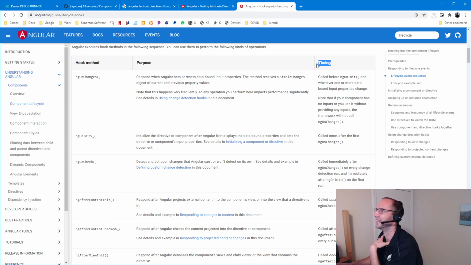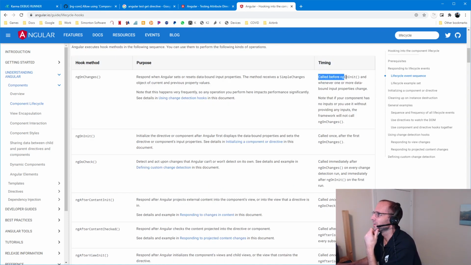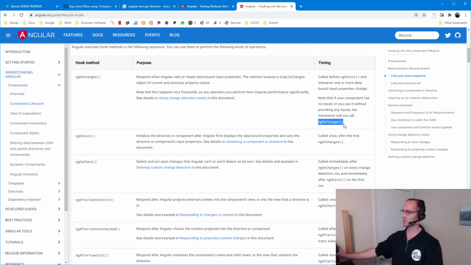Oh, and the timing. Right. The column called timing, like you said in your comment. Called before ng on init and whenever one or more data-bound input properties change. I guess that's as far as I've ever read before, or that I remembered reading. Note that if your component has no inputs, or you use it without providing any inputs, the framework will not call ng on changes. Exactly the problem we just painfully had to discover on our own.